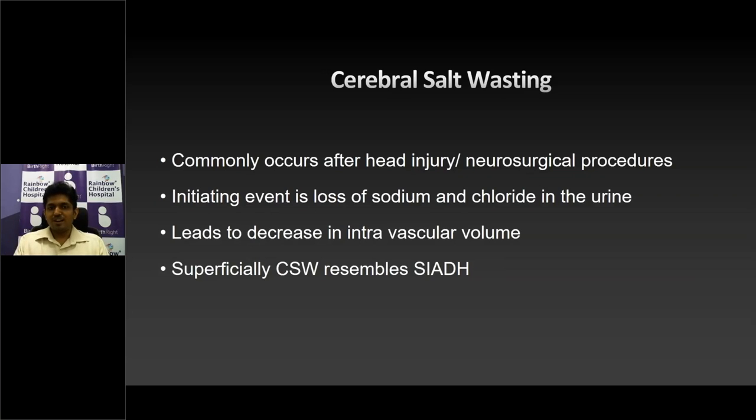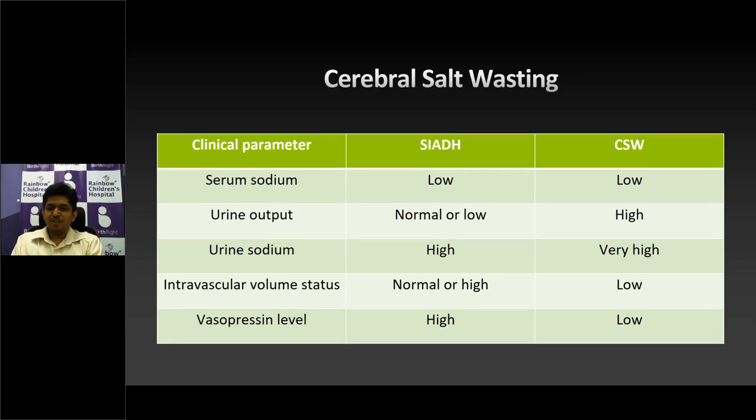So here both salt as well as free water is lost, and the most important thing here is to replace the salt as well as the free water. So we typically replace the amount of urine output which is going out, we have to replace it. And again here, in order to decrease the free water loss, we give something like ADH, desmopressin or vasopressin as an infusion. The difference is in SIADH there will be normovolemia, in cerebral salt wasting there will be hypovolemia. That is the most important difference.